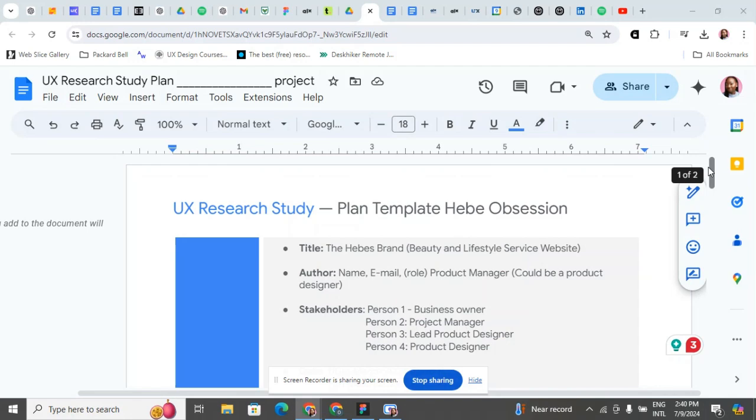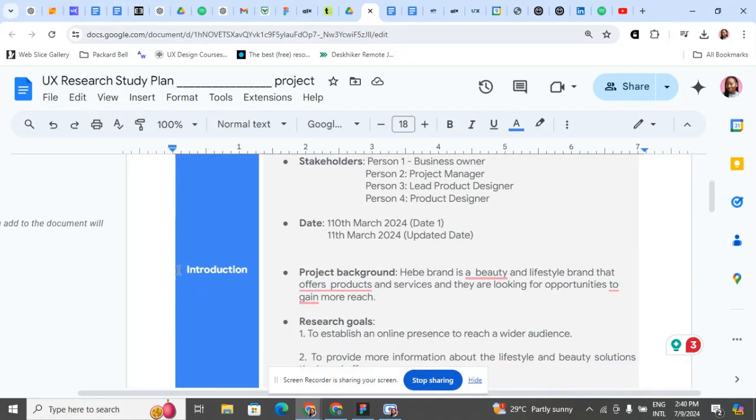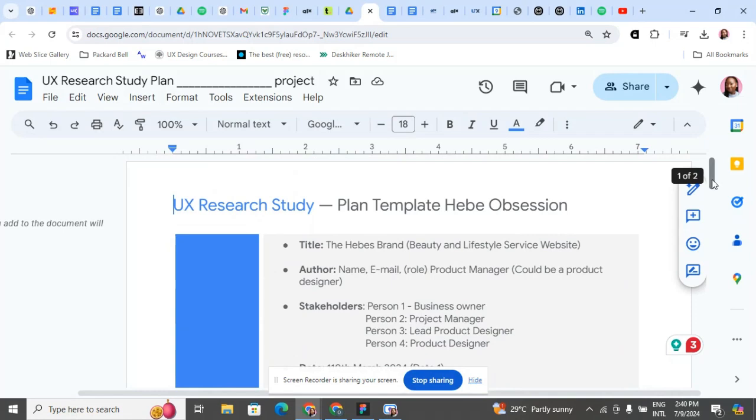So this template was used for a beauty brand. We started by looking at the title, the author, the stakeholders. This is the introductory part of the template. This is just introducing what this research is about. And this particular template is actually used for primary research. So this introductory stage, as you can see, is focused on the title, where we spoke about the type of brand it is, and we focused on the name of the brand and the type.